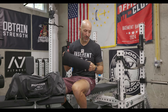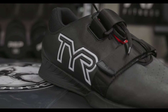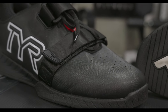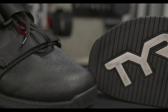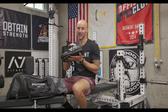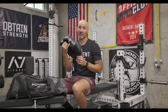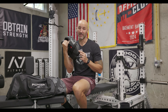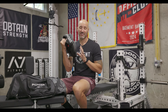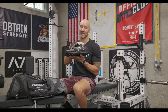Speaking of squats, one thing that's going to be a little different is I will be wearing a heeled shoe this time. In the last couple of weeks I've gone back to heels because some issues have popped up with my back and my overall mechanics on squatting have been a little wonky — I've been struggling to hit depth. I feel like heels give me a little bit more of an advantageous position. These ones are the Tier L1 lifters. I've had the white pair for a long time; I just got these this week. These are marketed as the extra wide version — the original L1 lifters are supposed to be wide, and these are supposed to be wider. I have some questions and doubts about that, and I have some questions out to Tier about these, but I will be rocking these on the platform.